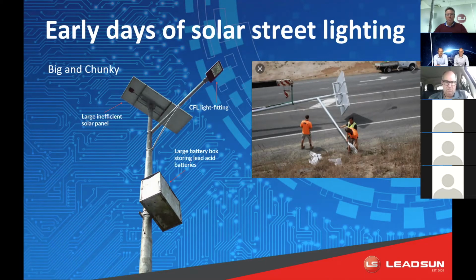You can see an example of that on the left of screen. And also just how complicated it was. There were just bits everywhere, and wiring harnesses, battery boxes, and all those sorts of things. Incredibly complicated. In fact, we needed to have a little crane on site to lift the heavy pole in position. After that, we needed a cherry picker to install all the different lighting equipment, like panels and lights and batteries, etc. So actually, by the time we finished installing it and supplying it, it cost nearly $13,000. And again, that's just for one light.